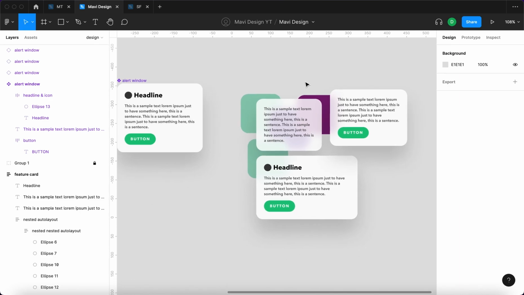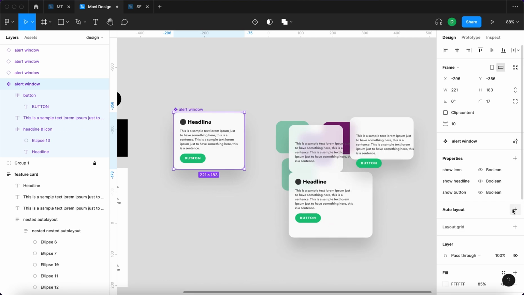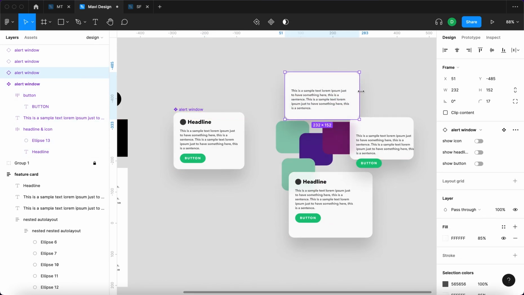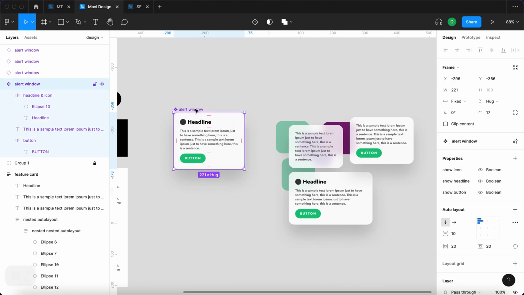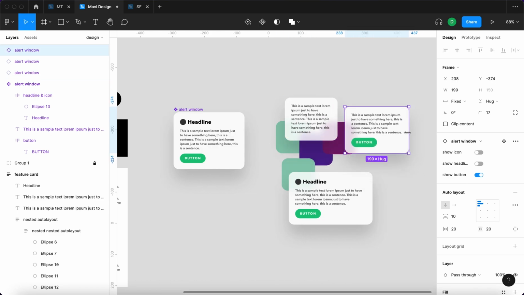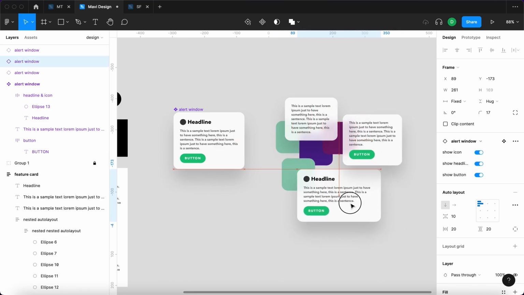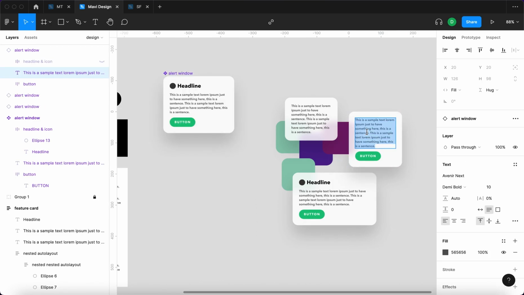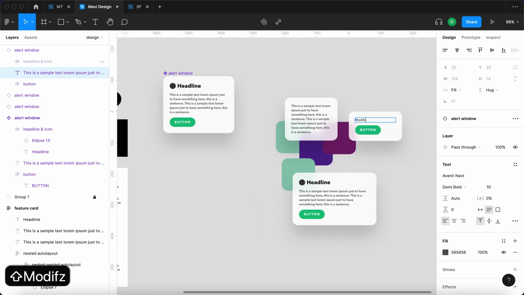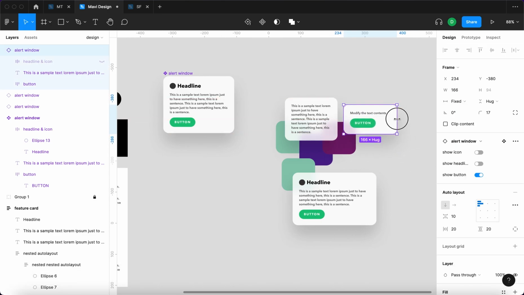And the reason what this has to do with auto layout is that if we didn't have auto layout applied, this is what would happen, right? We need auto layout to maintain the logic based on which this whole layout generates. And if we didn't have auto layout, it would be basically impossible to create reusable element like this. So I think that's really powerful when designing user interfaces. And also, it goes without saying that you can actually modify the text contents. And thanks to auto layout, this is gonna modify the size of the window. And I think that's just really powerful.